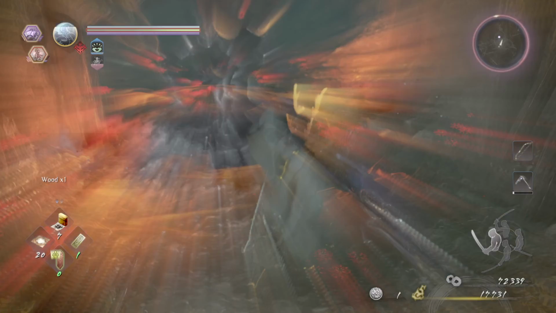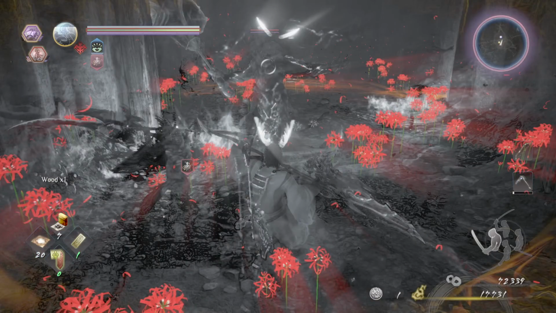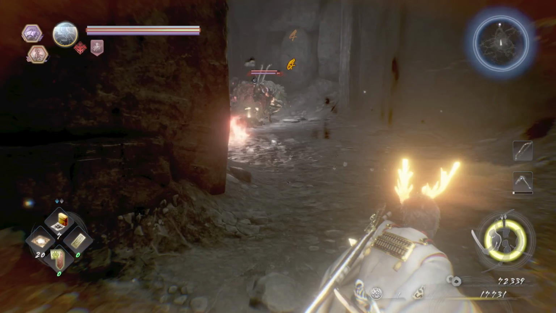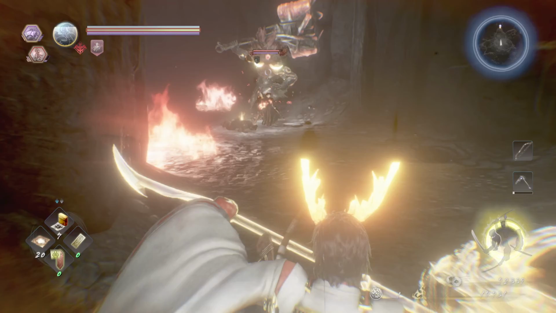Pop a heal because... Yeah, I figured this was not going to be a fun one. That's terrifying. You killed her. I think you killed her. She's not dead. Thing is, I don't like fighting in this tight little hallway. Come in here. Yeah, fight me in here.